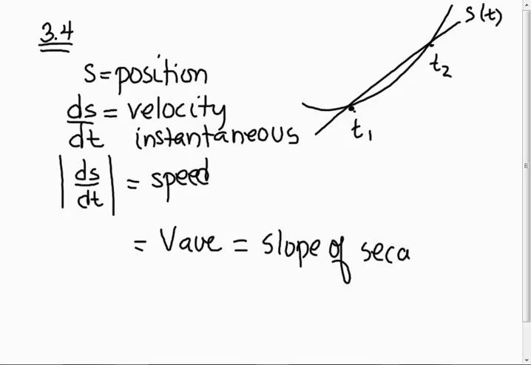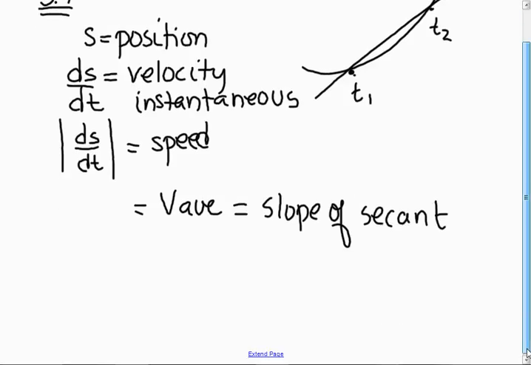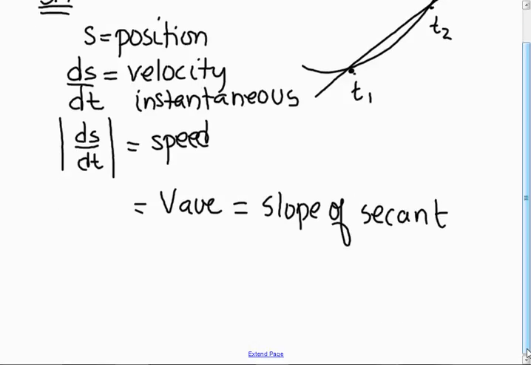Remember, just think in the real world, because most of you drive, it's the slope of the secant line. What are you averaging for your speed? When you travel 55 miles per hour, that's an average. You say, well, okay, I drove to Duluth and I traveled at 55 miles per hour. You didn't travel 55 miles per hour the entire way. You had to be 0 at some time. You had to be going slow to merge into traffic and stuff. So this is S of T2. So it's easy. It's just slope. Your average rate of change is just slope. T1. So this is the average rate of change.